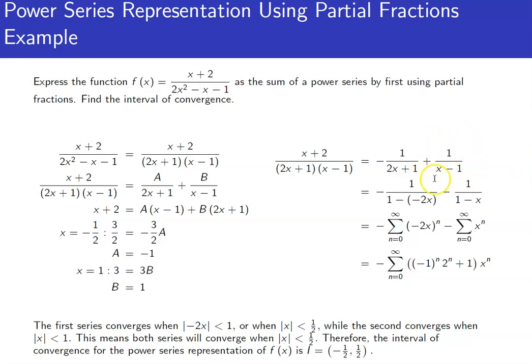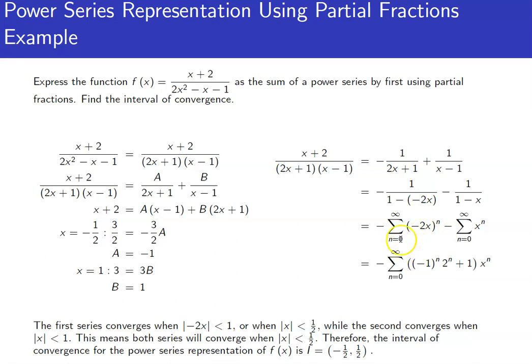This one, the second one, looks familiar. I just need to factor out a negative 1 out of the denominator. We get 1 over 1 minus x. That's our geometric series. Okay, so that 1 over 1 minus x is the sum from 0 to infinity of x to the n. On the other one, we're going to rewrite the denominator as 1 minus something. To start that, we've got a negative in front, so we've got 1 minus, and then a negative 2x to keep everything equal. So our x here has been replaced with negative 2x in our 1 over 1 minus x formula, if you will. So we'll replace the x with negative 2x in the geometric series.